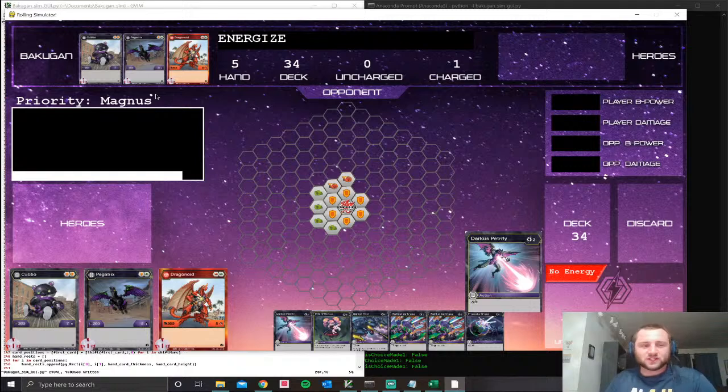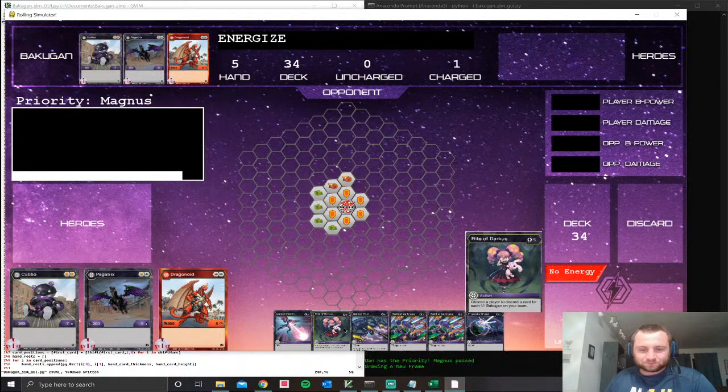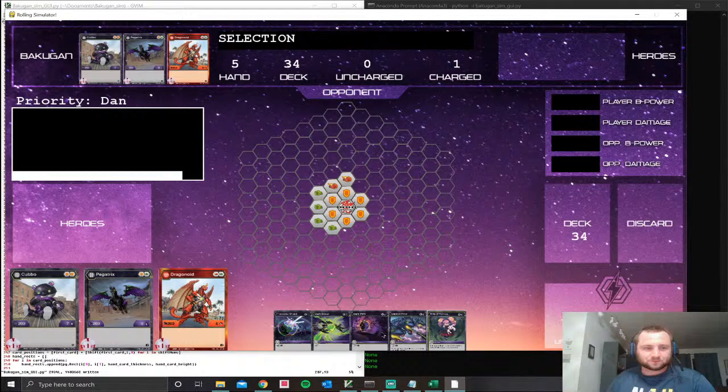Don't forget, this is all on one machine. You have two people playing against each other on one computer, right? So it shows you whose turn it is, whose priority it is, and also whose screen this actually is. So now this is Magnus's hand that we're seeing, and these are Magnus's Bakugan and his deck and all that kind of stuff, right? So we're just gonna energize this card here. All right, so now it flips back to Dan, who's the starting player, right?